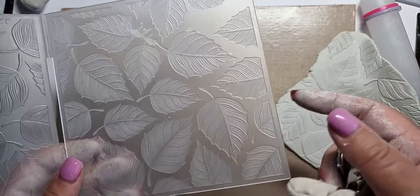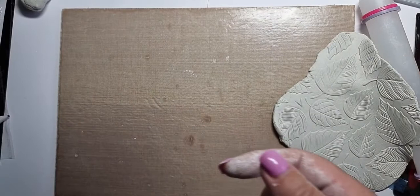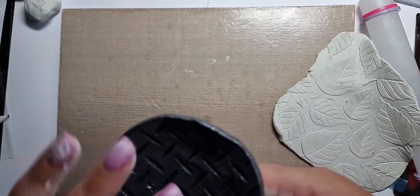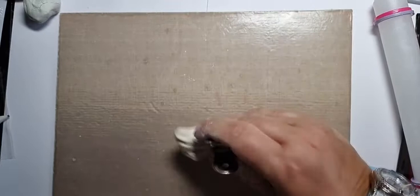Now the reason I like this — I know most of you have got lots of Lisa's folders. You can go to town and make as many as you like in all different sizes. I think they're lovely. I know you're a teacher, Mary — for a teacher's present, something else. I love doing things for gifts, and these are what I'm going to be doing for my work colleagues for Christmas with little sweets and cellophane. I think that's a lovely idea. So I'm going to keep adding lots of this powder because it's really good — it's like you're baking, but you're not. It's not edible, don't eat it.